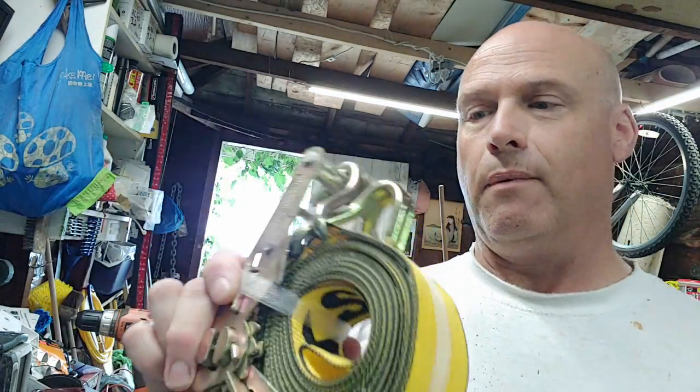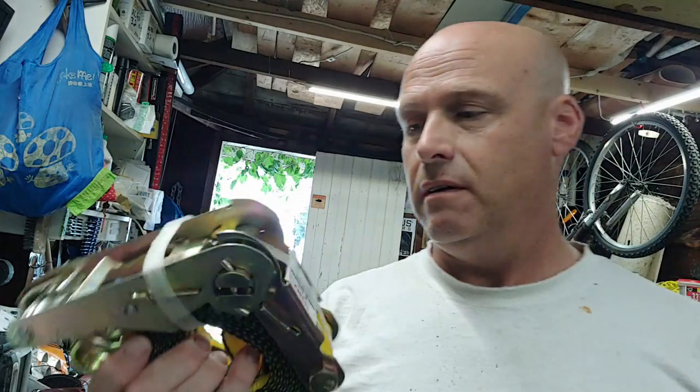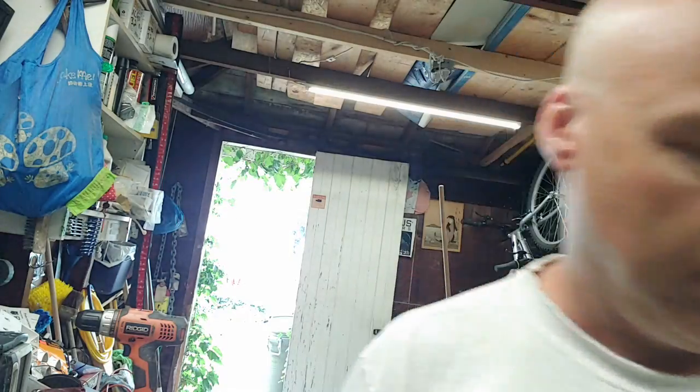Look at that. That's brand spanking new. It's a 2-inch, 15-foot, 5,000-pound ratchet strap. So this is a ratchet strap. You know what they're for.